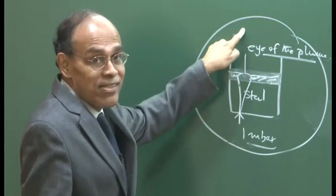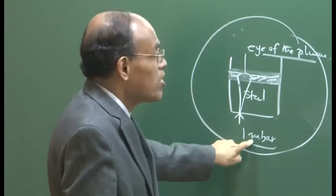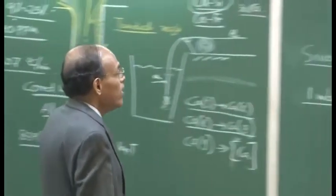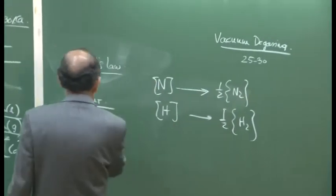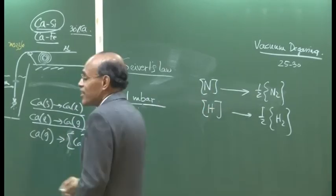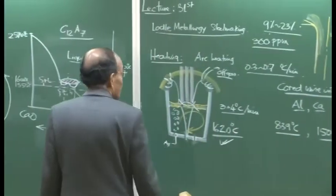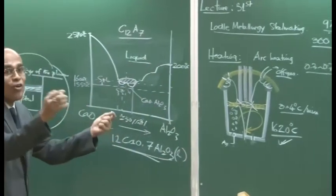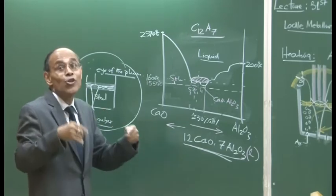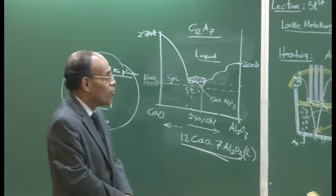So, the metal will see a gas which will not contain any nitrogen or hydrogen, because the pressure is extremely small. So, in vacuum we ensure a very small pressure of the order of 1 millibar, and therefore help drive nitrogen and hydrogen from the melt. So, there is a kinetics of gas removal. You have to understand for how long you have to process if you have 40 ppm nitrogen and you want to get 10 ppm. So, you require some kind of kinetic calculations which will tell you about the time.